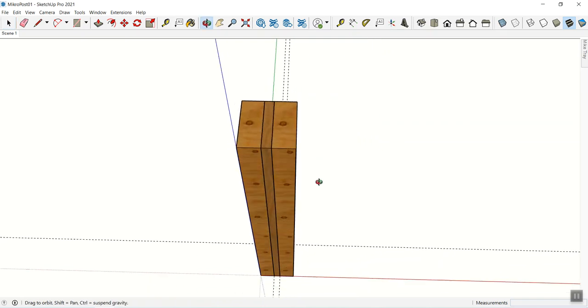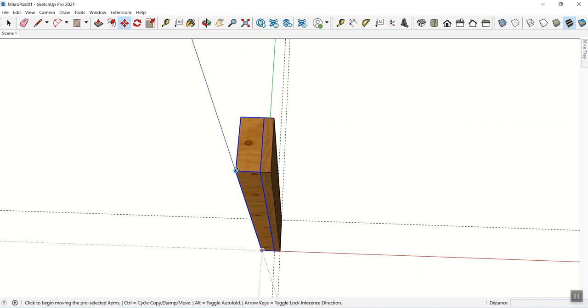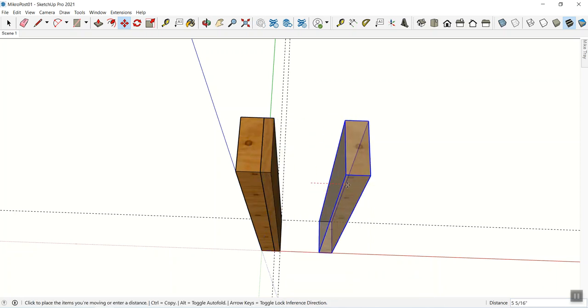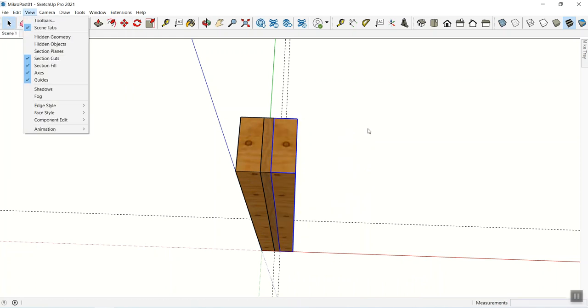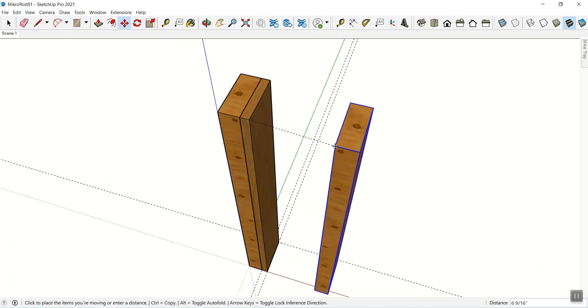And I'll do the move again because it's nice to pay attention. So I'm just going to delete it. Now I'm going to click on this one, M, Control, hold. I drag it over, and when I drag it over, I notice that I have a red dotted line. It tells me that I'm on the red axis there. So now I'm going to right click on that item, flip along, red. Doesn't look like much. Oops, didn't mean to do that. So did I do the flip? I did. Okay. So now if I take that post, let's just move it out here for a second.